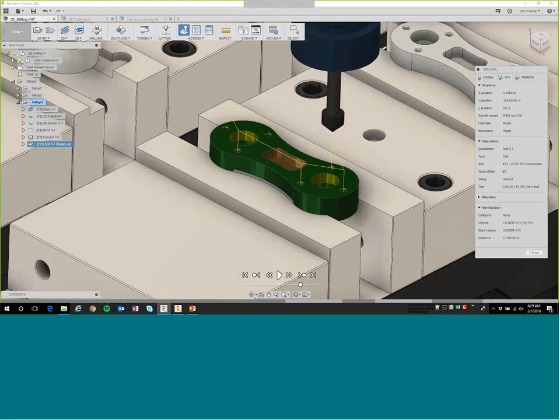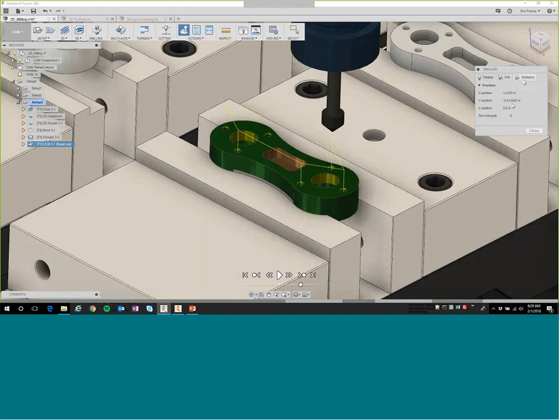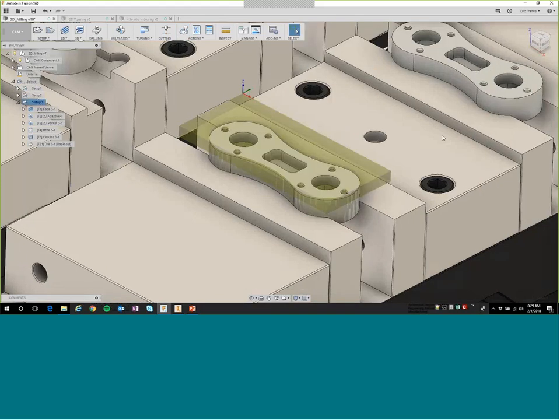And the nice thing about this is we're moving through it, right? We can see the statistics for each of those operations. We can see the total time that it takes to mill this backside. And really kind of understand a lot of the information as part of that simulation. And it also has the ability to stop on collision if we have times where the tools run into the part or run into the fixture. We can identify those and see exactly what's going on with regard to that.